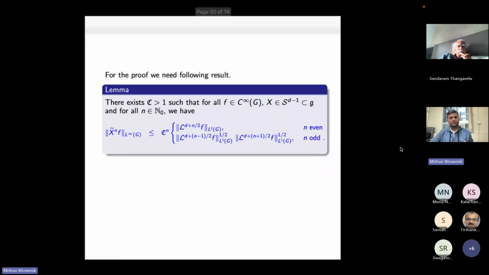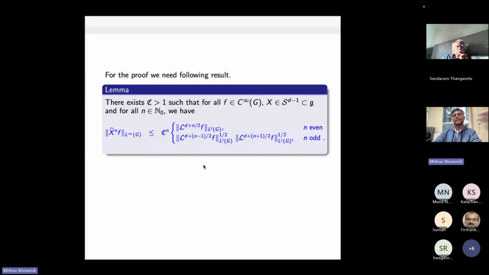Okay, now I'll talk about some ideas of the proof. The proof needs the following Sobolev inequality. It says that whenever we have an element in the Lie algebra, considering it as a left invariant vector field, if I take the iterates of that acting on f, its L infinity norm will be controlled by a certain power of the Laplacian acting on f, in L1. That constant is very important here, it is greater than 1, and of course it should be independent of n. That is also very important. Now if n is even, I can control it by this. If n is odd, then I can control it by this. So on the right hand side, I will always get a differential operator, not a pseudo-differential like thing. So that's why I break it in two parts.